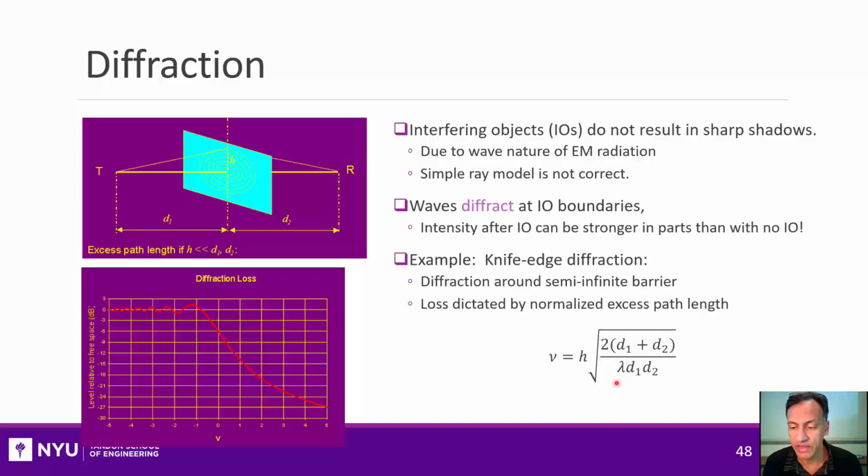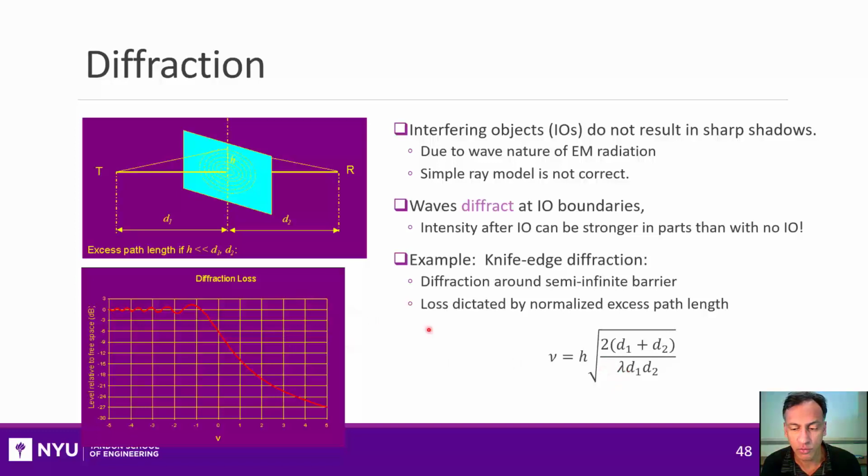This is the path length here. This is the path length, excess path length, relative to the number of wavelengths in essence, and I'll maybe have you do a homework problem to work this out. Now, just a couple of things about this. If you notice this normalized parameter here, you see that the wavelength in this case is on the denominator.